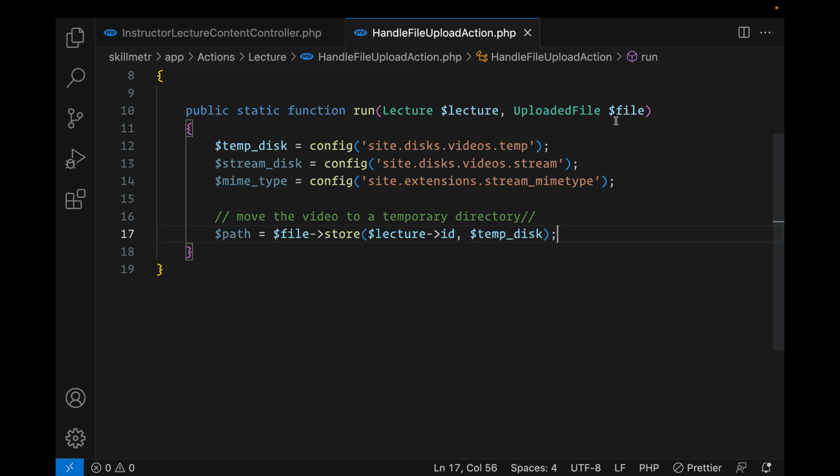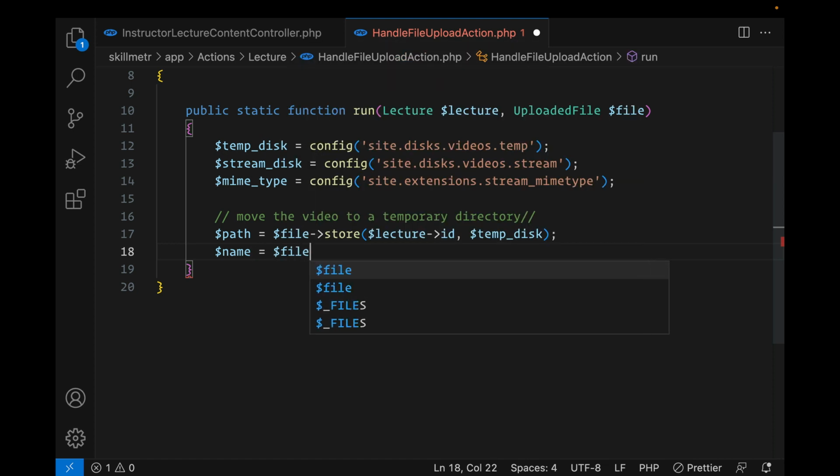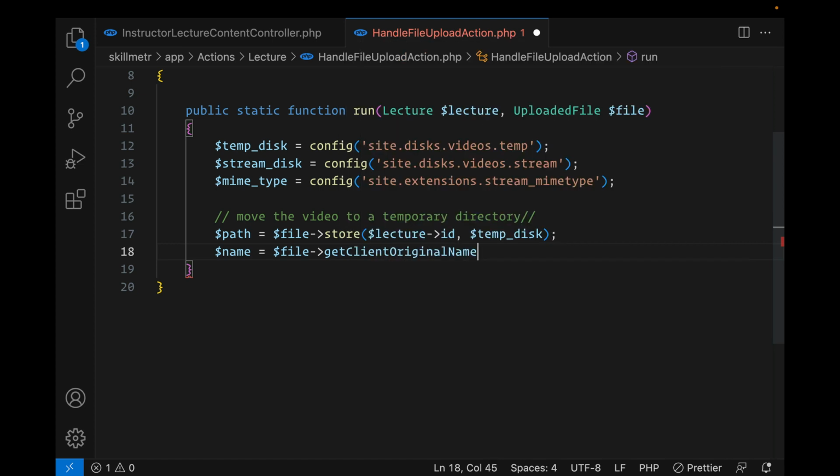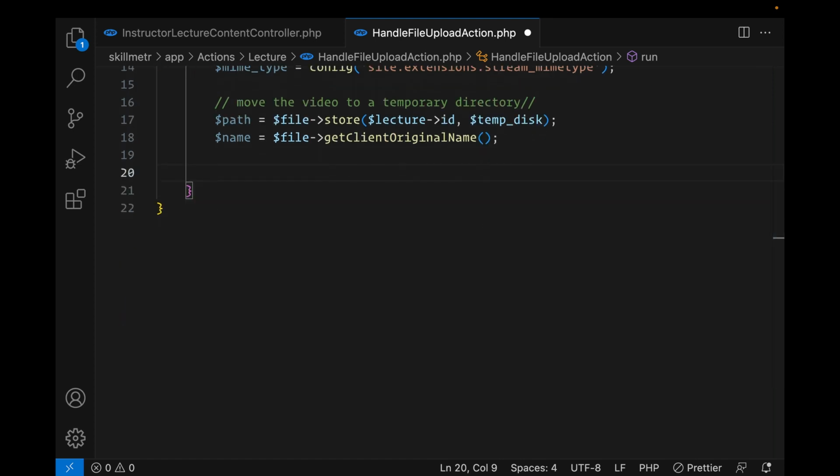So we are moving the uploaded file to the temporary directory with the subfolder lecture ID. Okay, and then we want to get the name, so the original file name, and that is through the file get client original name.